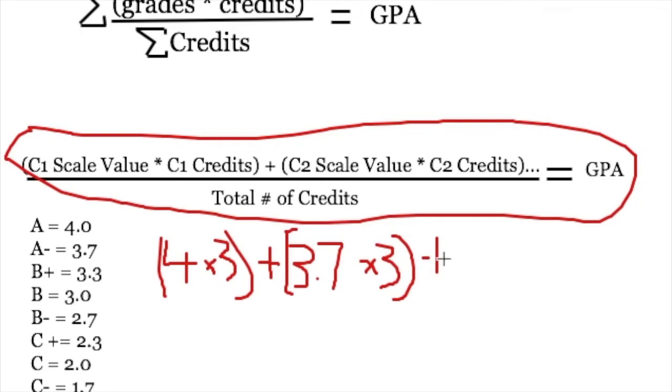And then you add, you keep going here, you add on the next class. And so let's say that the next class you take is, I don't know, let's just say it's science class. And let's mix it up a little bit. Let's say you get a C+. So for C+, you'd say C plus corresponds to 2.3. Put that here, 2.3. And then let's say that that is a four credit class. And so then what you would do is you multiply this by four, if we make it a four credit class.